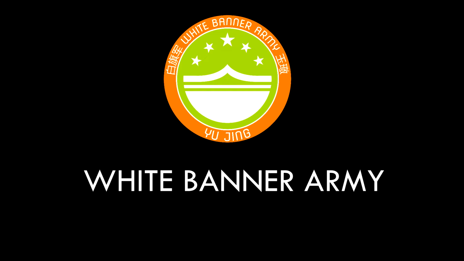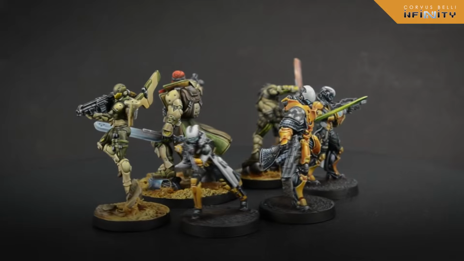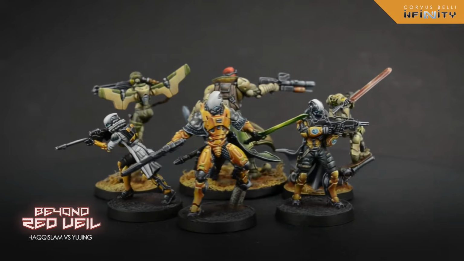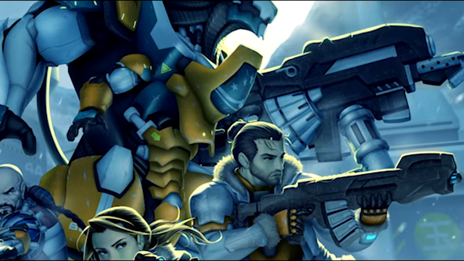White Banner Army is all about control and ambush on the cold world of Svalarheima. They have some of the best camouflage troops in the entire game. Is that marker a mine? Well, it could also be a heavy infantry, or a sniper. Could be any of those things.